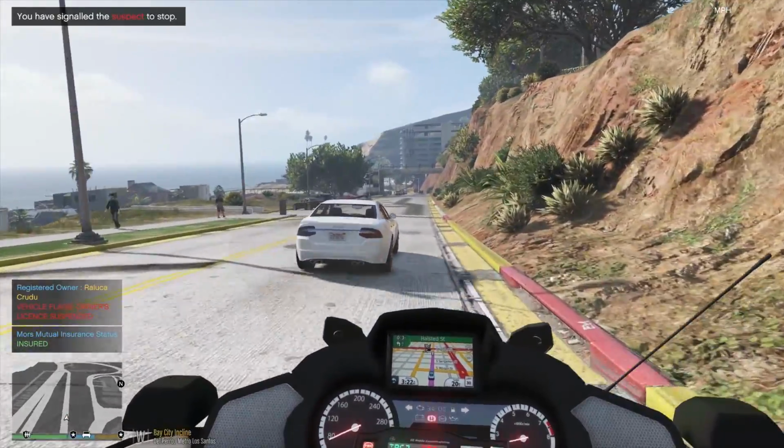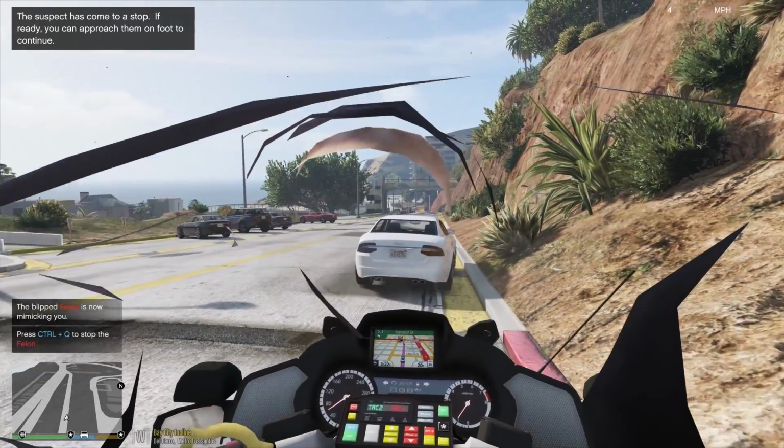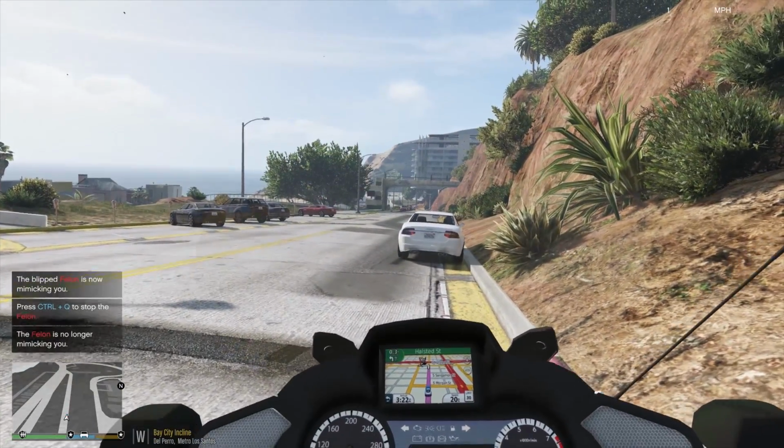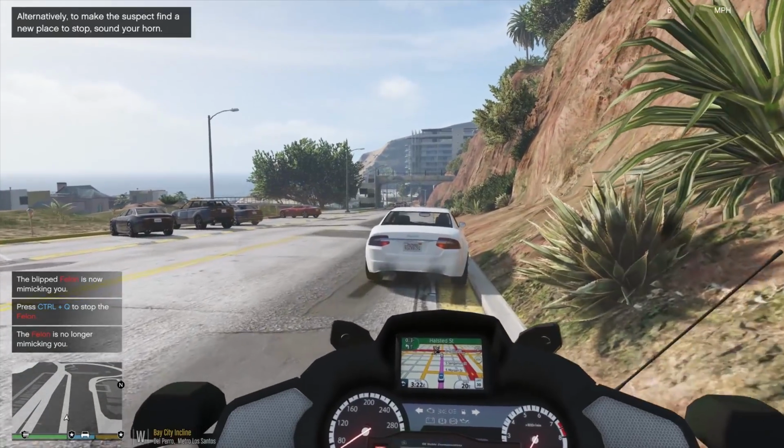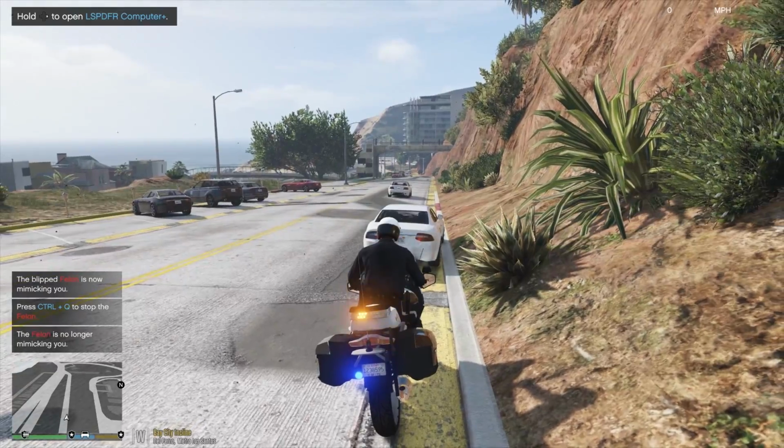Standby. All right, so they're pulled over for us. We're going to get them a little further off the road. We're going to stop them because they brake checked us right there, and that's our reason for the stop here. All right, we'll be out with that vehicle on Bay City Incline.